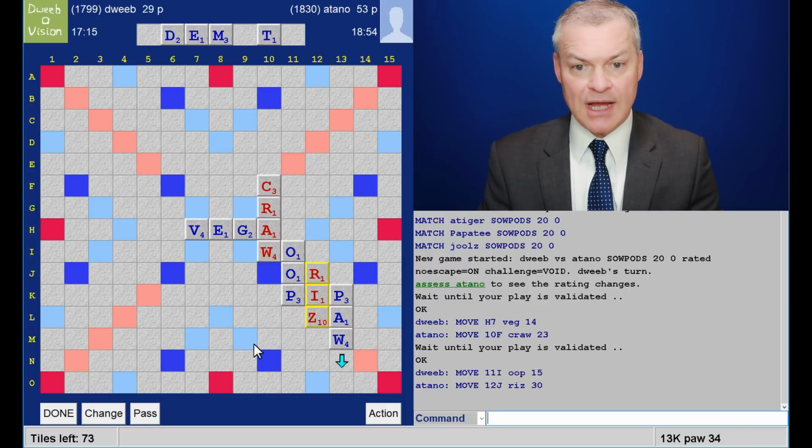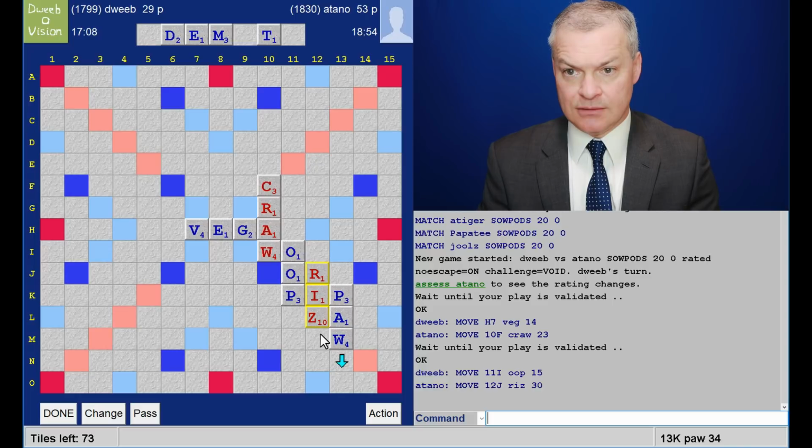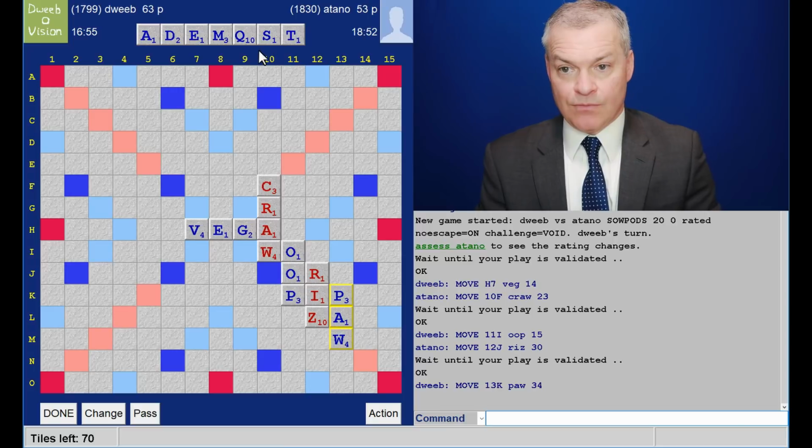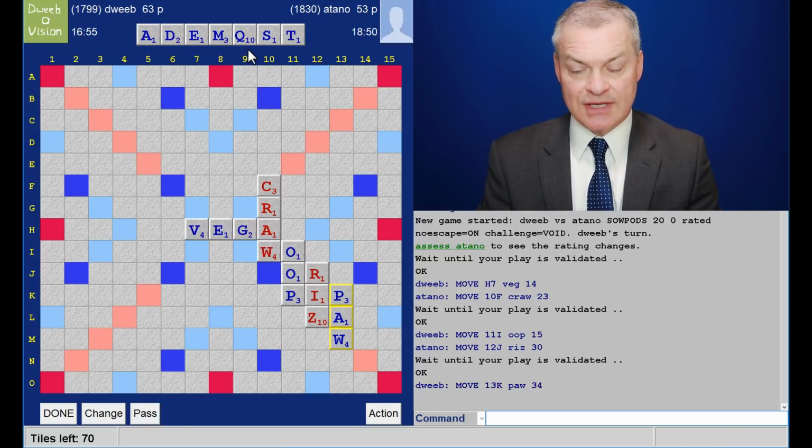Now, how about row M? Is there a play there? Sorry, row M. Not seeing anything. I'm going with paw. Well, that could be worse. I do have cat and cats on my rack. And it's good to see the S.